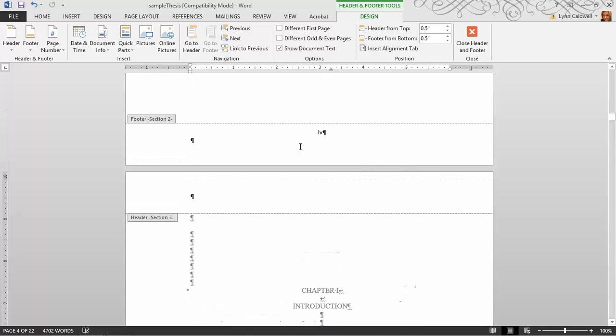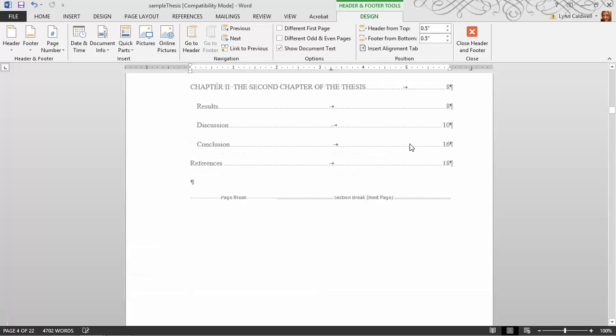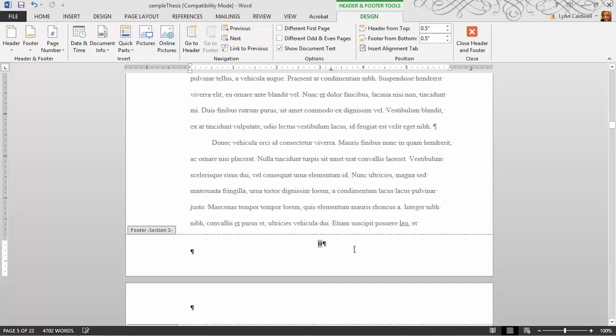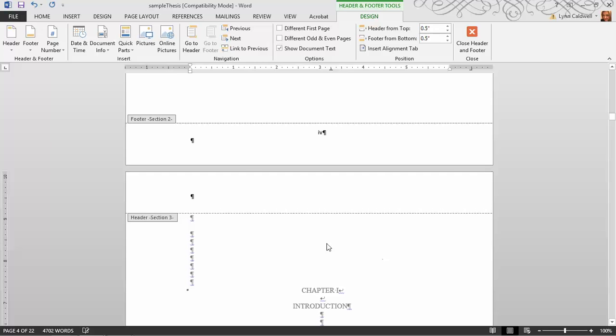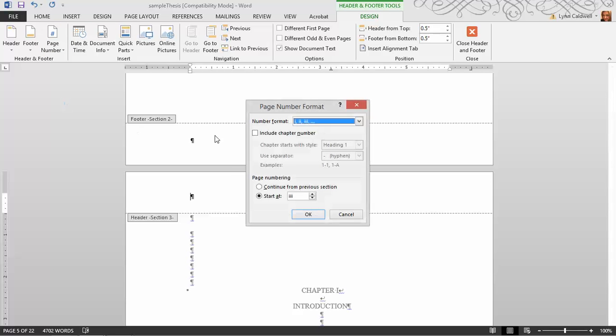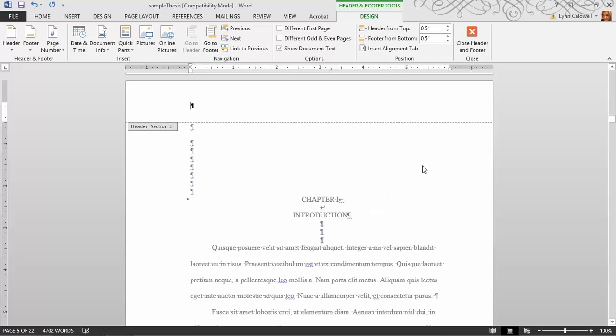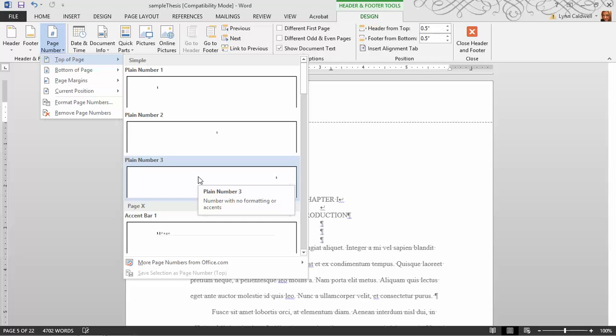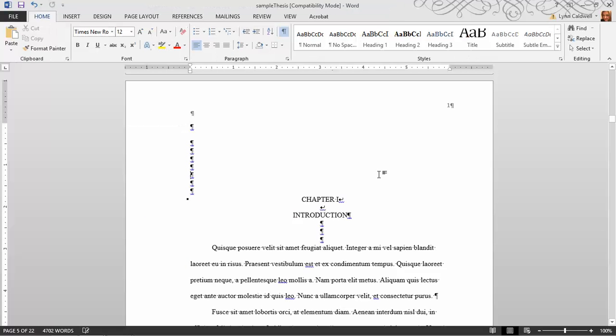Now we have our lowercase Roman numeral footer on our table of contents page, just like we want it, and we have no header at all, and no footer at all. Have to remove it. But we want a header. This time, we don't want lowercase Roman numerals. We want Arabic numbers, and we want to start at 1. So we're going to tell Word that, and then we're going to go in, we're going to insert page numbers. Let's do top right hand corner because I'm an MLA person and that's where I feel comfortable. And now we have page numbers.